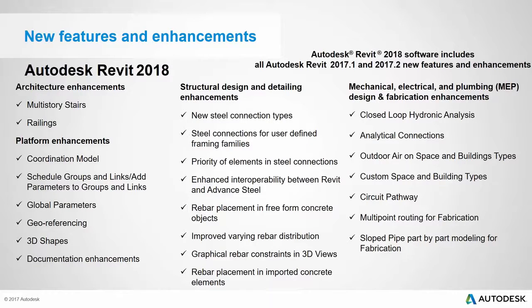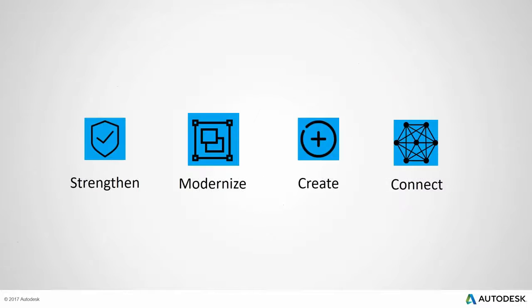So a lot of features here. The way I'm going to run today's presentation is I'm going to talk about a lot of the general enhancements up front, and then I'm going to start talking about some of the architectural enhancements, structural, and then mechanical and fabrication-type stuff near the end. Just in case you're wondering how this is going to run, that's what I'm going to do in this presentation.